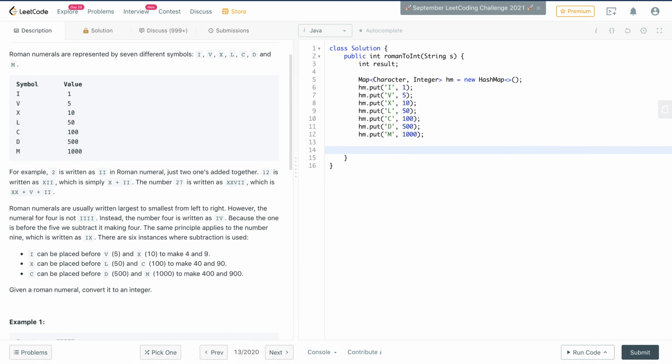Okay, so we have initialized our hash map, which contains a symbol and its value. We'll use it when we calculate the value and convert it to integer.